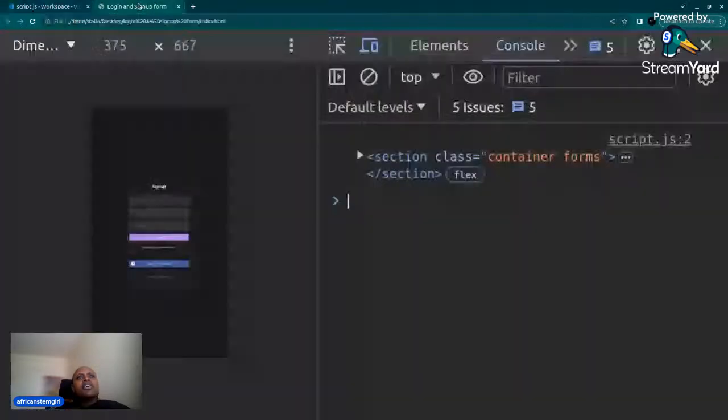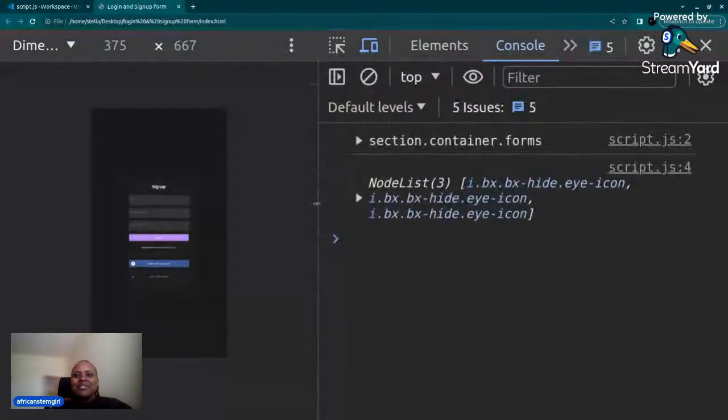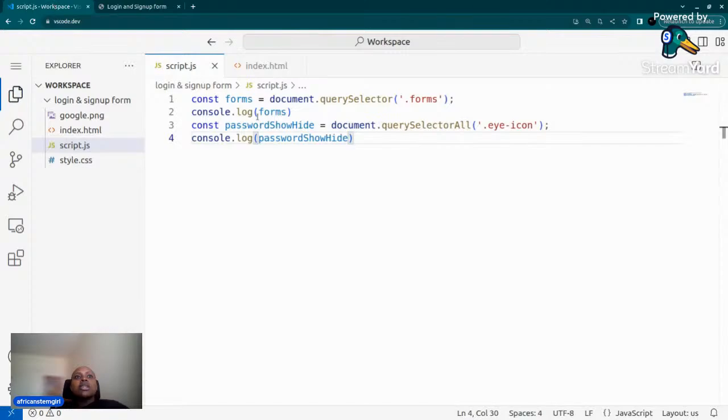Oh, did I refresh my screen? Oh, I hadn't refreshed my screen. Yeah, that was the problem. So when I refresh my screen, I can see now script.js line 4. So it shows me that this is the answer for line 4.